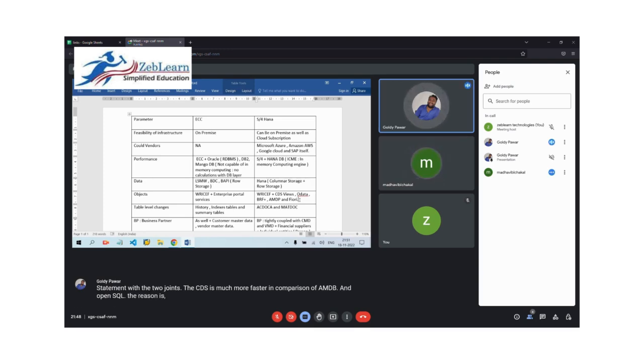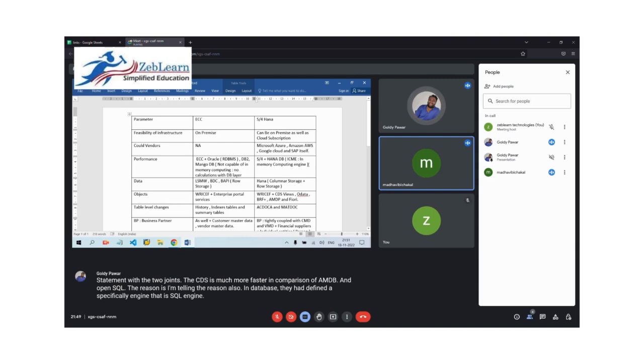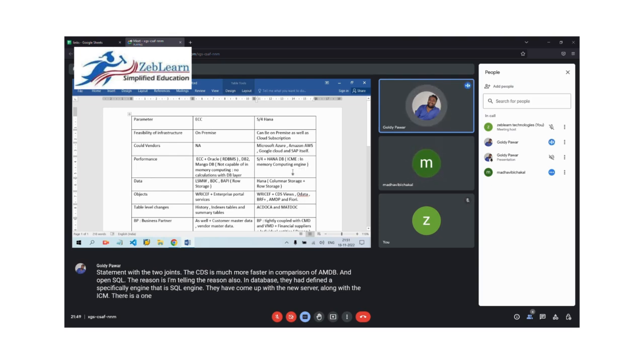I will tell you the reason also. In the database, they defined a specific engine, that is the SQL engine. They came up with the new server along with the ICME. So why is CDS fast?